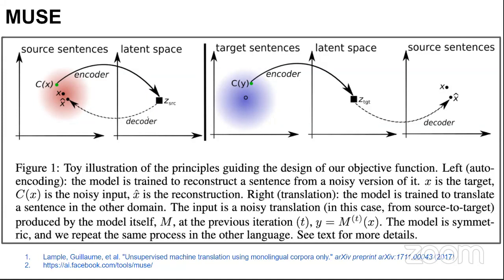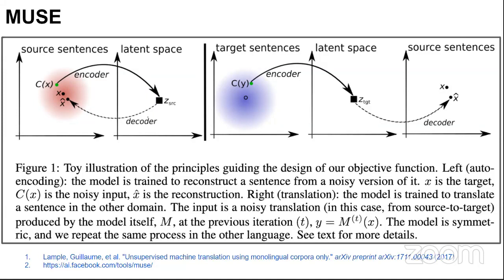Okay, so what Muse does is it brings your word probabilities from source sentence to a latent space. By source and target, what we mean here is any two languages can be represented as source or target. So if I'm trying to train a model for Hindi Marathi, source can be Hindi, target can be Marathi. So word probabilities are brought into a latent space for Hindi language first and then Marathi language, and then those two latent spaces are combined by using a simple projection layer.